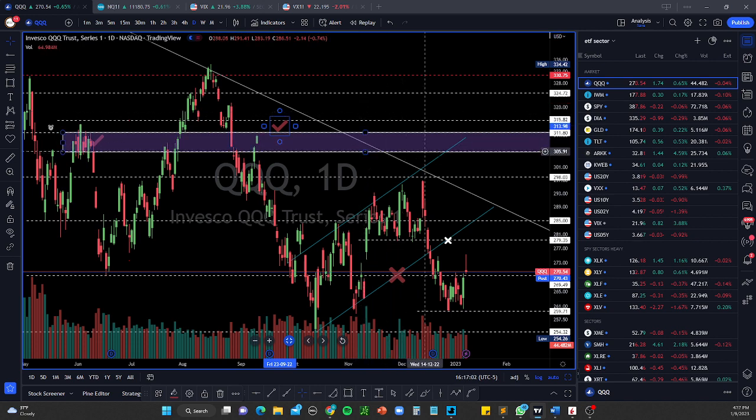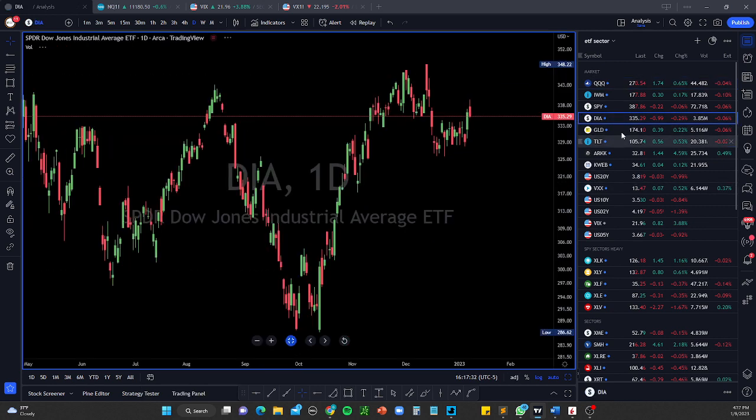Right now, the triple Qs are in consolidation. We had a big move to the downside, and now we're getting some sort of bear market rally. We might get a consolidation depending on the news that comes out this week. Also, the month of January is an important month because we do have earnings, and there's also a January barometer that is used in trading as well. How January performs is a high possibility of how the year will go. So there are a few things at play here that we have to watch for. Patience is a key term to use, and do not overtrade here.